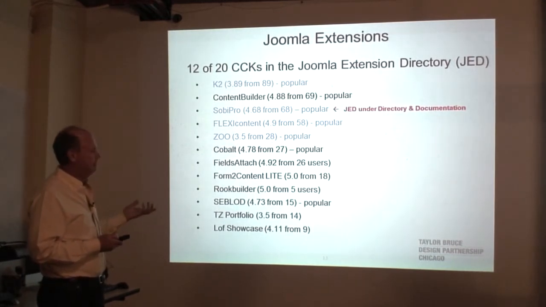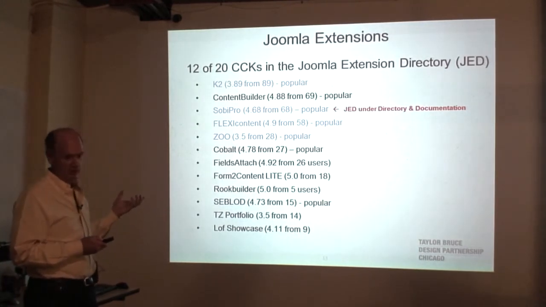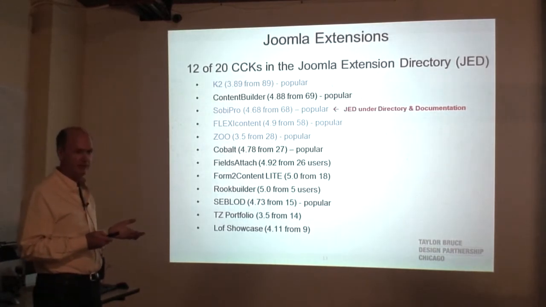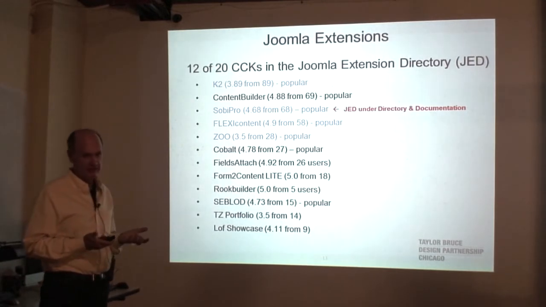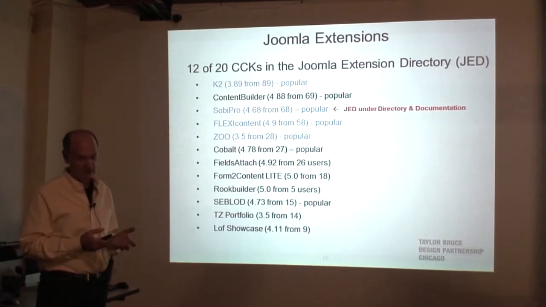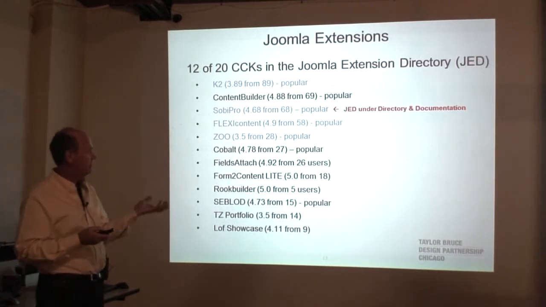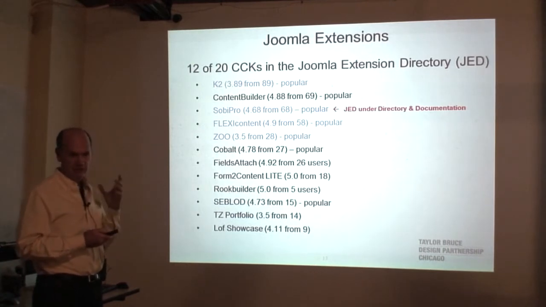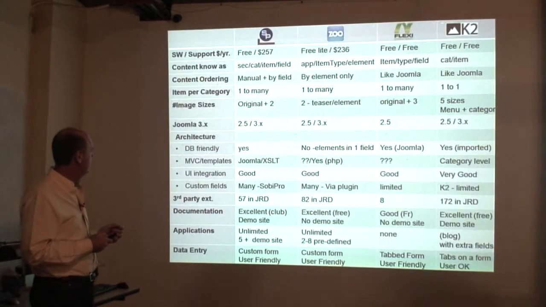But I couldn't find it, believe it or not, in the Joomla extension directory where all these others are listed. It's listed under directories and documentation. I think it's a content construction kit, just like all the others. There's really no reason that it should be in this categorization, except that their first application, like I said, you could have recipes and directories. Well, they did directories, so they were known as the directory extension. But it's just because of how they chose to use their technology. Anyway, I found it and I evaluated it.